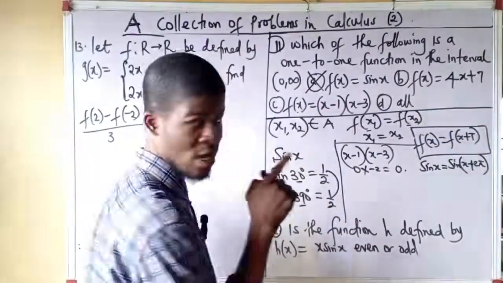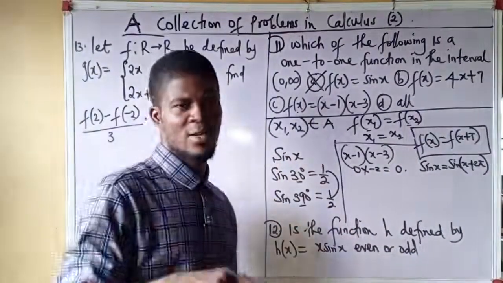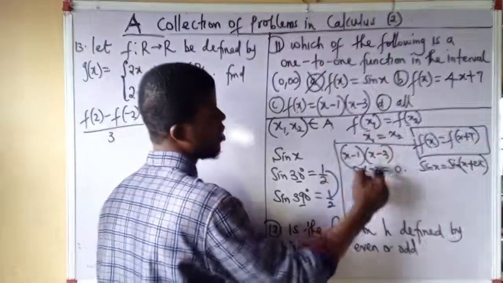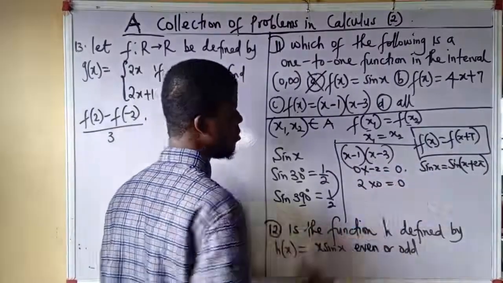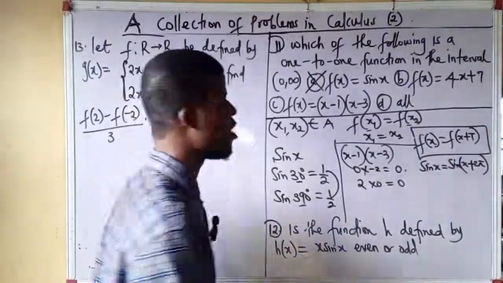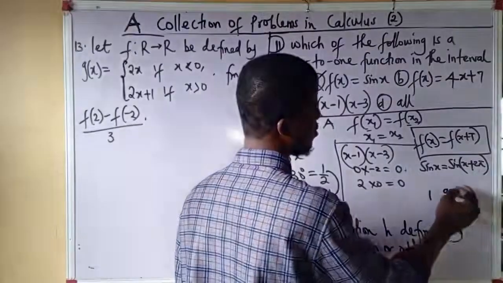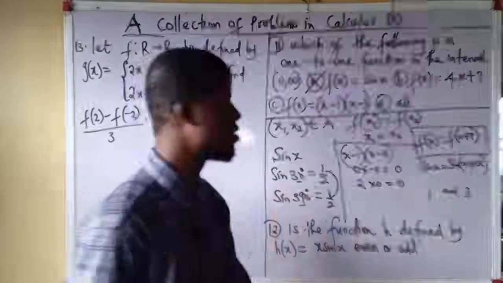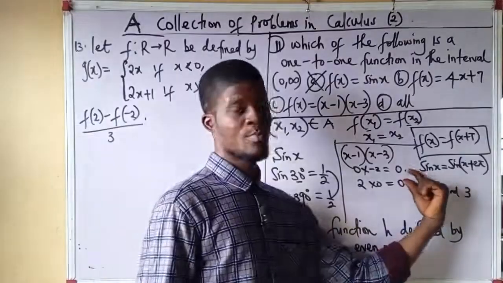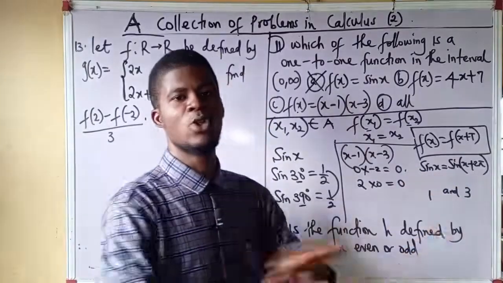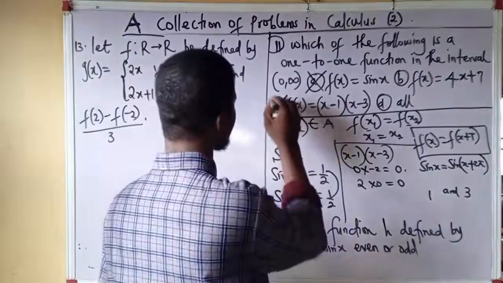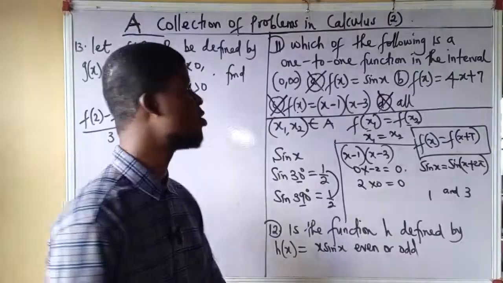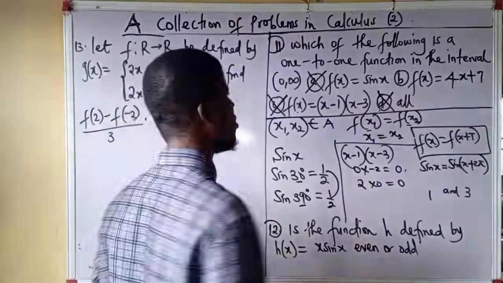So what did I use? I used 1. Let me use another positive number, let's say 3. If I plug in 3 here, 3 minus 1 is 2, 3 minus 3 is 0, and this will give me 0. The x1 and x2 I used are 1 and 3. f of x1 is 0, f of x2 is 0. You can see the same output from two different inputs, so it is not injective. So, of course, this will be wrong. All of the above is wrong because not all options are correct.